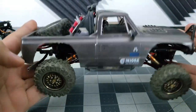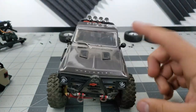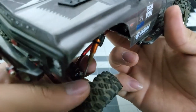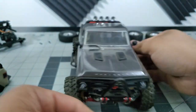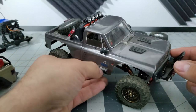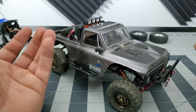You can see it's an absolute beast. It's kind of sloped at an angle because I lost the spring. I forgot to put in some Loctite, and the spring just flew off while I was crawling around with my friends. But yeah, super sick. If you guys want to see a video about this little crawler and what I've done to it, let me know in the comment section, and I'll sure do it.